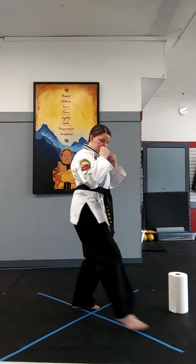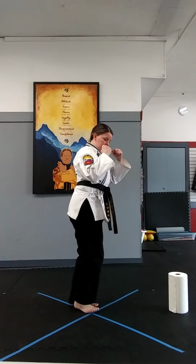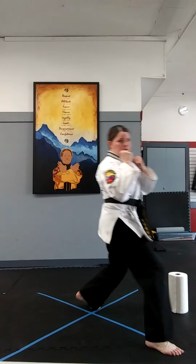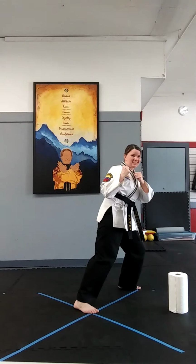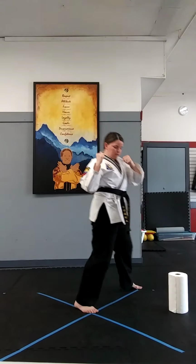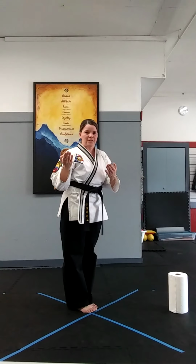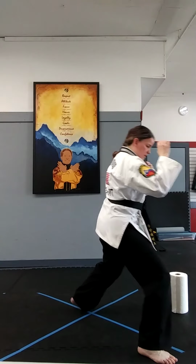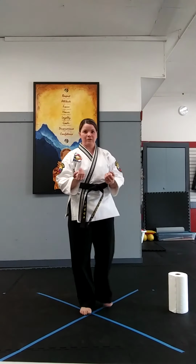If you're a brand new student, a beginner, this is going to be probably most of your first day of doing this. It's just getting used to that side step. If you're an experienced student and you already know how to do this, go ahead and try a little faster. It's a really good leg workout.